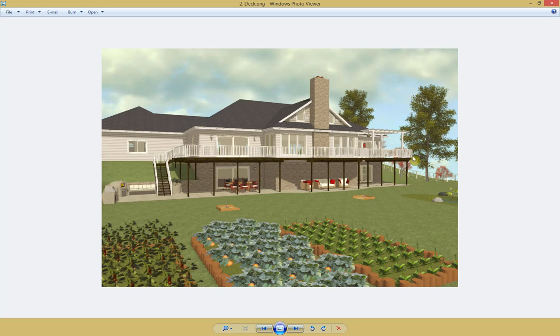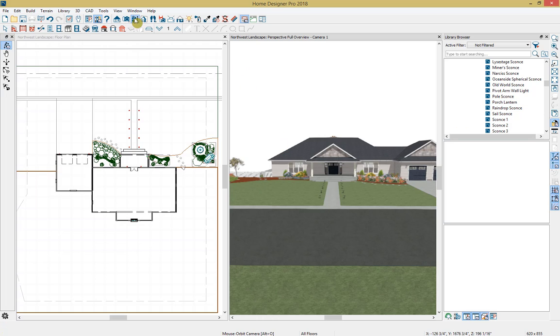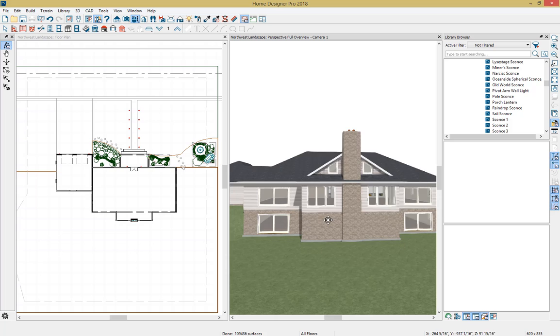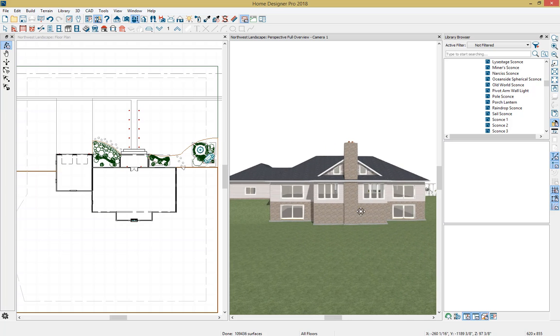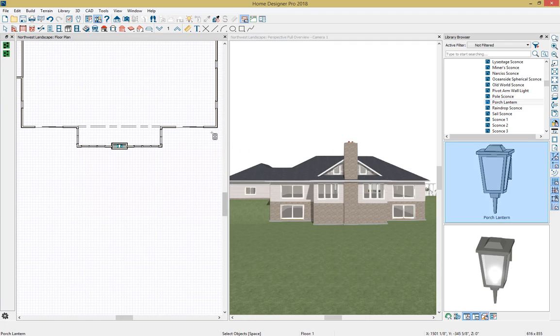You can see that at this deck there's an arch right here that's kind of hard to see, but I'll show you how to do that. And then we're going to draw a stairway off to the left, and we'll also be adding in this pergola here. So I'll get back into the software, and with this porch lantern still selected, I am going to scroll around to the back of the house because I want to add those lights back here as well. Okay, and I'll zoom in my plan view, grab that porch lantern, and again I'm just grabbing those to copy and reflect about.